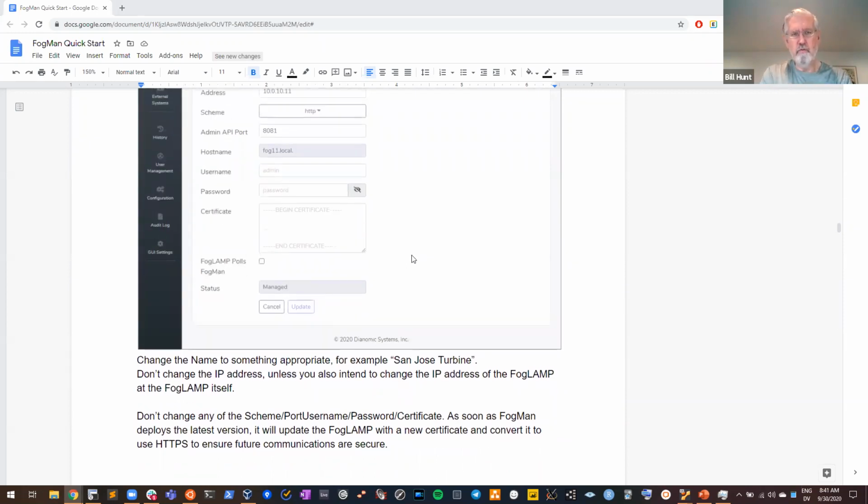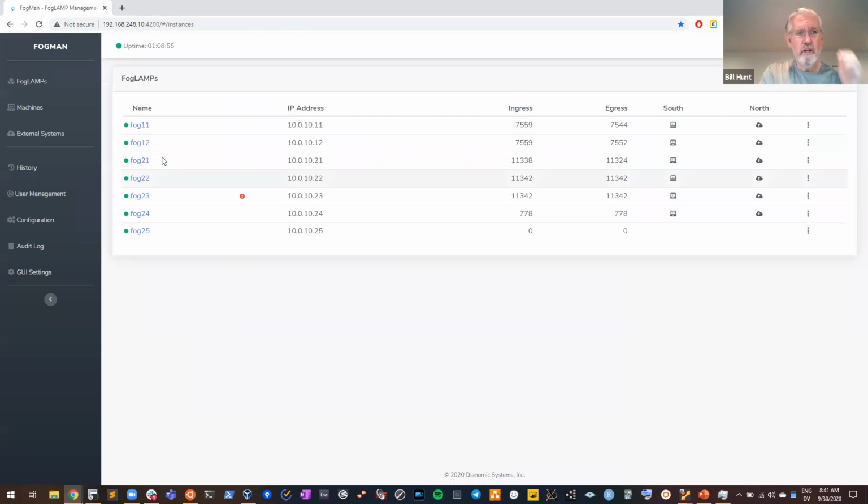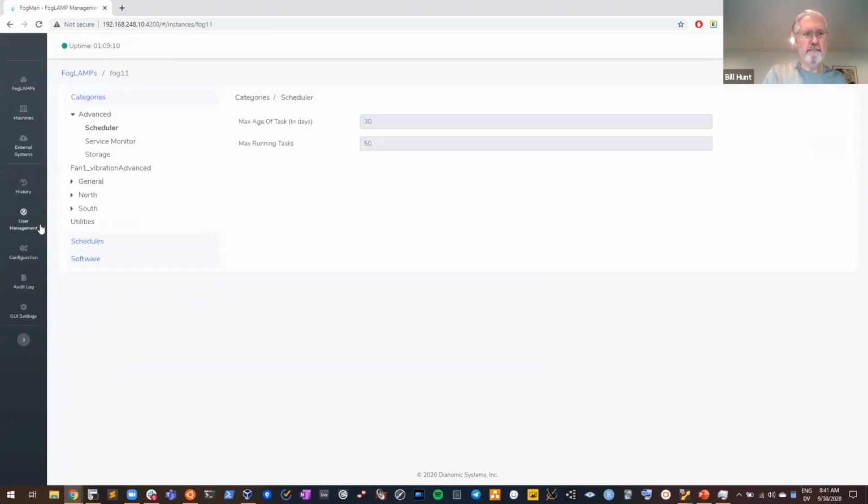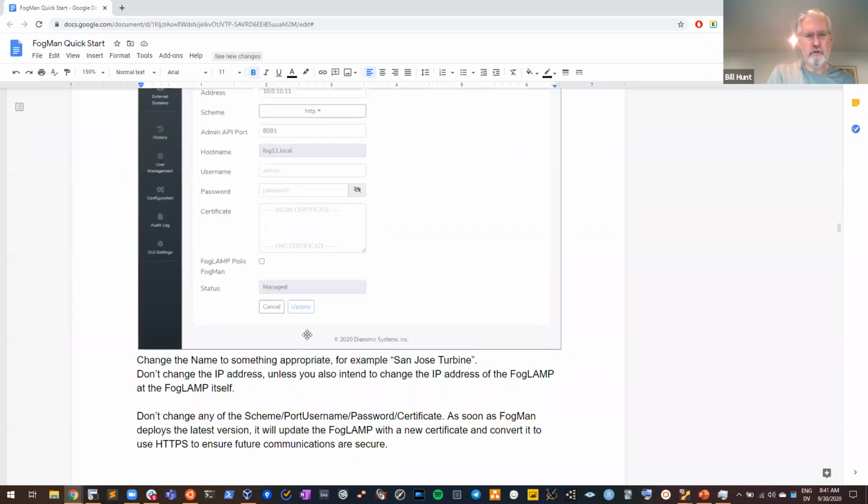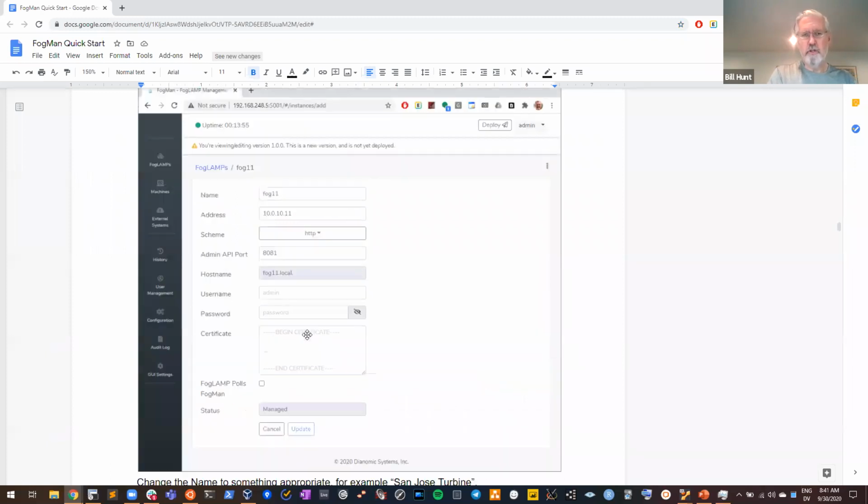Let me just show you real quick. Each of the FogLAMPs has a name, and you can change that name. I've already pre-built these ones as Fog 11, 12, 13. But what you probably want to do is go in and change the name. To do that, the docs will run through it. I'll show you inside the docs. We changed the name to something more meaningful up in here.